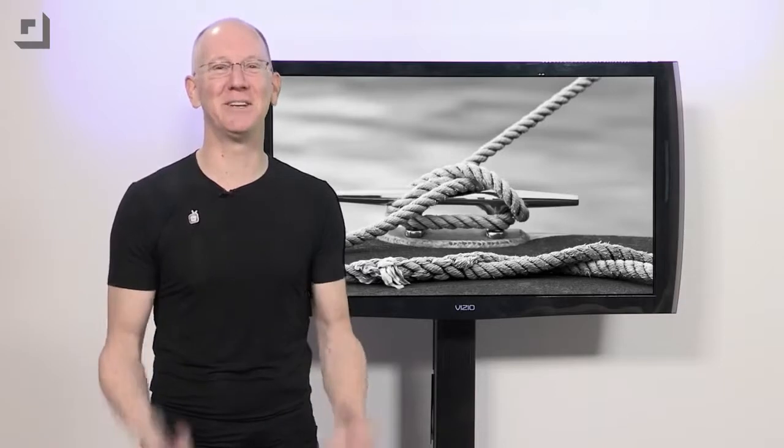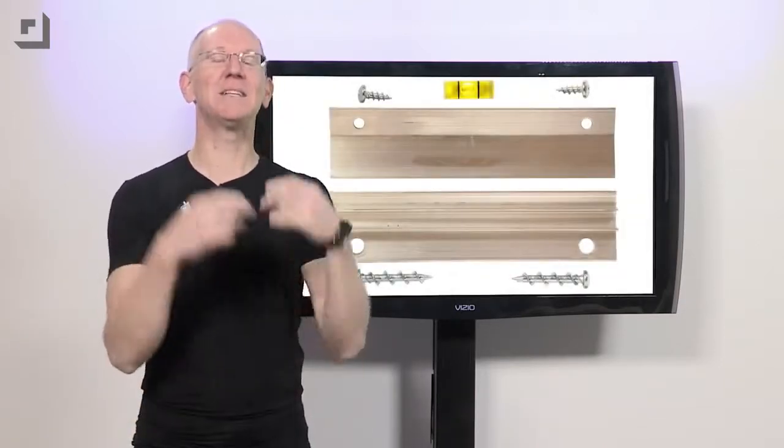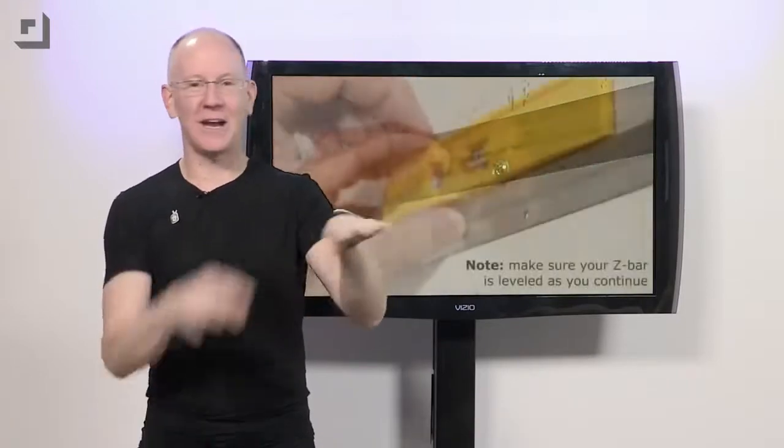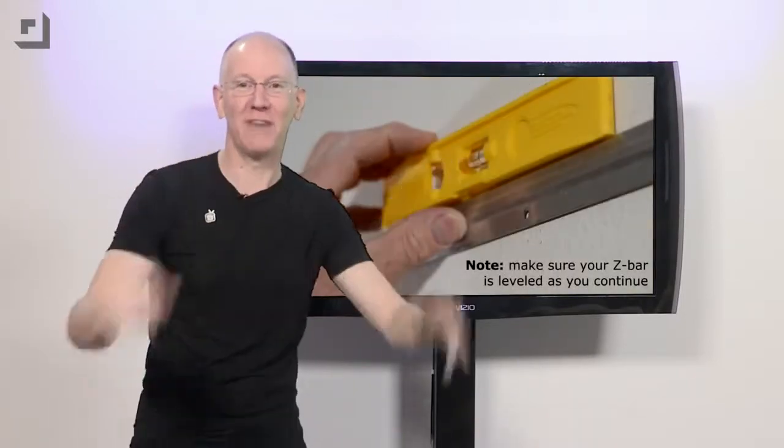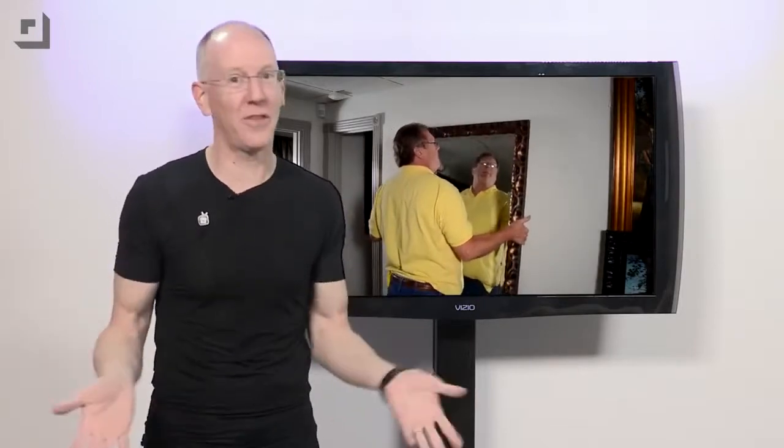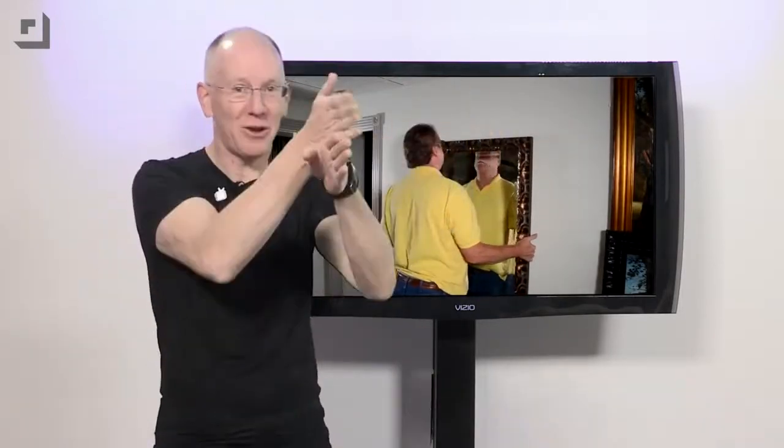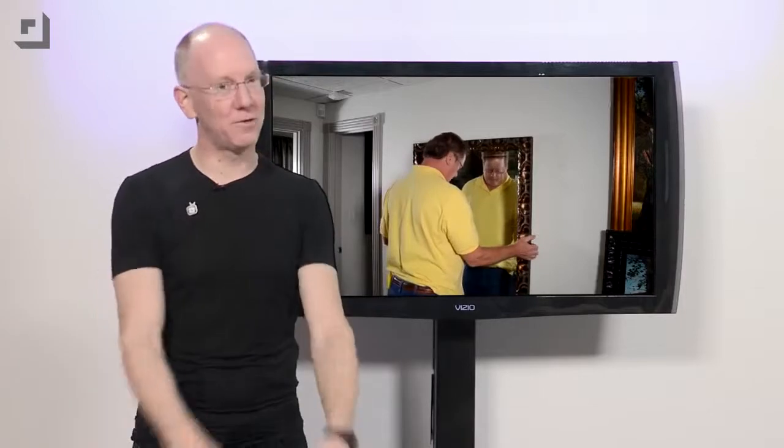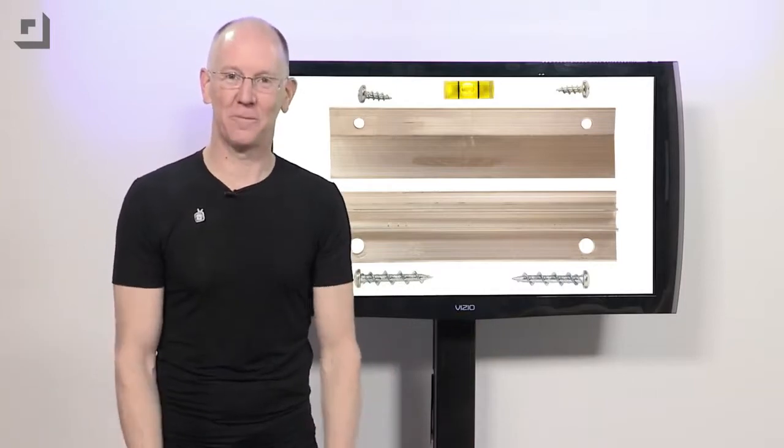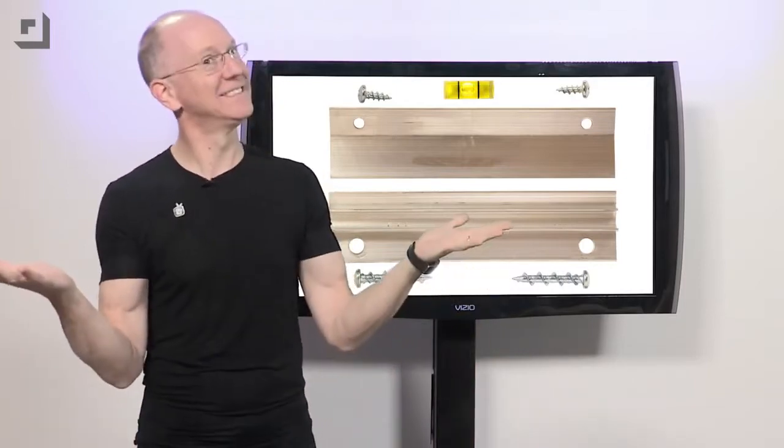Anyway, do a search on Amazon and you can get one for like 10 bucks. Basically, it's two strips of metal. One of them you stick to your wall and you can line it up all sexy and straight-like with a level. And the other you attach to your picture or mirror or little brother. Then put the two together and voila. You've got a perfectly straight and secure picture hanging on the wall. And anyone can do it. So, aren't you glad you watched Geekbeat today?